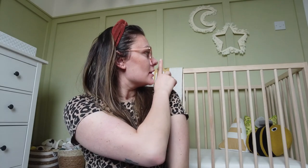And the baby monitor, we do have one. I've shown you in previous videos what monitor we currently have. I would like to get a new one just as a bit more of an up-to-date monitor, but I'm happy to keep it for now. And we're going to put it on the paneling, probably towards this side of the cot, a bit higher up so it can look down on him. But it'll be attached with screws, so it'll be secure and unable to be pulled off by Graylin. But it's not up there at the moment, but I know I'll get asked about the baby monitor for when he's asleep in here and we're not in the room.